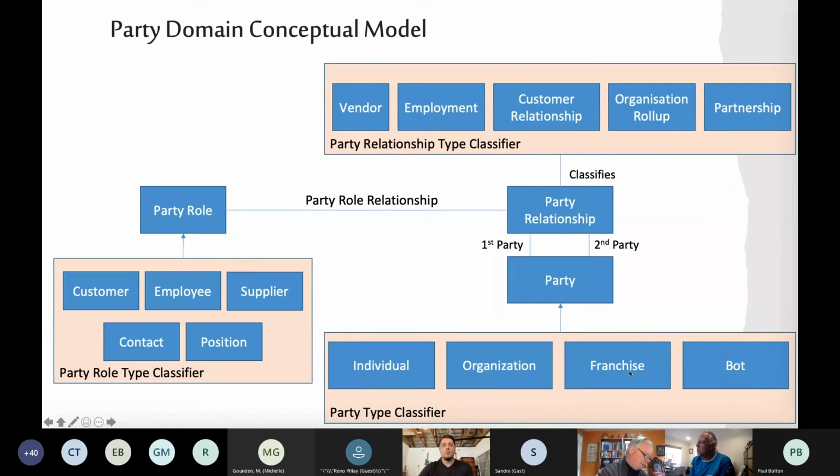Yeah, the interesting thing about that, which I've learned through experience, is that you can sometimes have these scenarios where the different contact details are separated across the franchisee and the franchisor. So I've picked up some challenges trying to fit both into the organizational area. Okay. Yes, and sometimes you can get one kind of party that actually has both. So, for example, a supplier could be an individual or a company. Yeah. But by and large, a party can be an individual, organization, a franchise, or a bot.